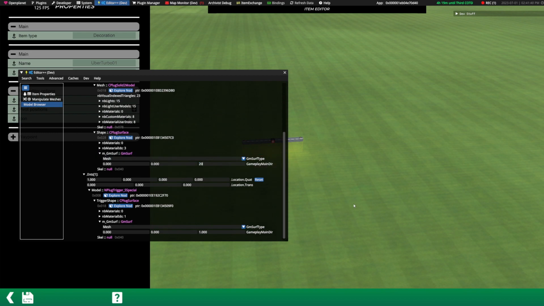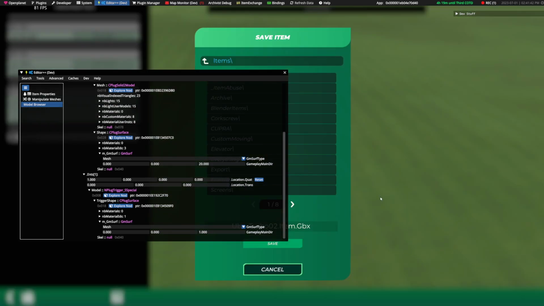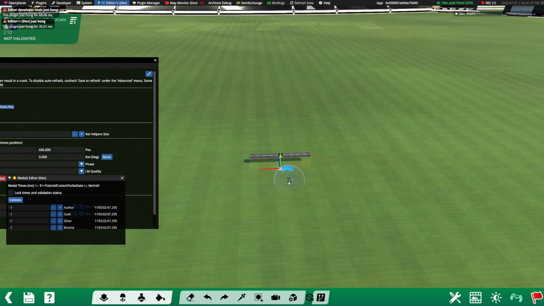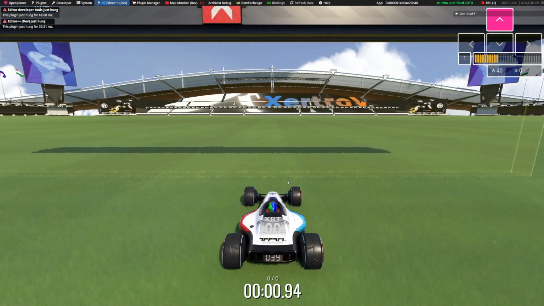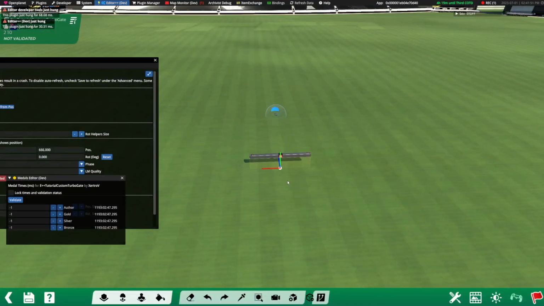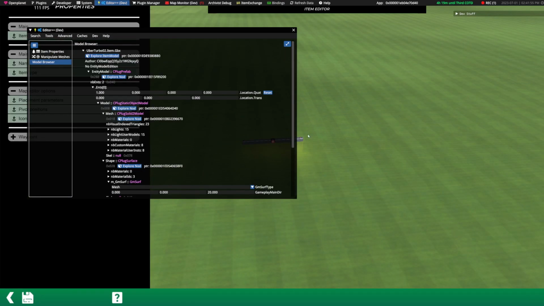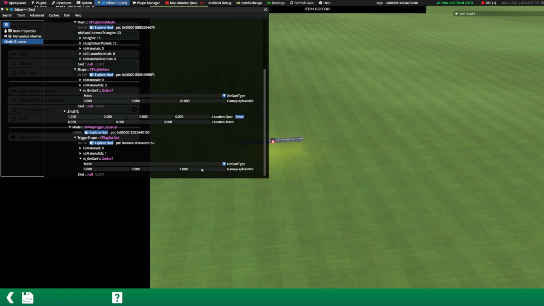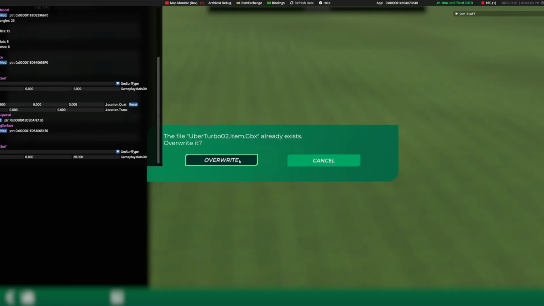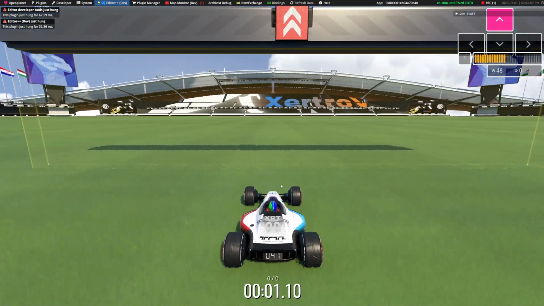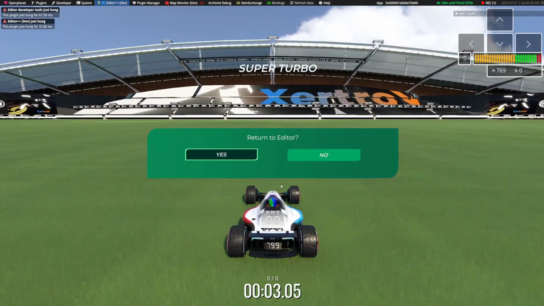So if we change this to, say, 20, which should make us go much faster, we will immediately see that we don't really go that much faster. So that's just normal. But if we edit the item now and change this lower one to be 20, we'll change this back to 1, save, overwrite, back, and now we do it, then zoom in.